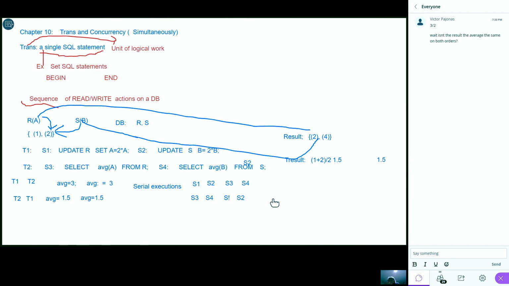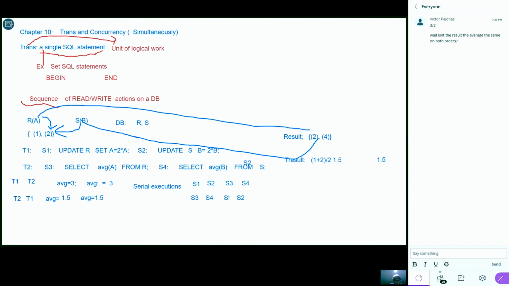Now, just for a minute, we're going to change this. Now we're going to talk about non-serial schedule. That means this doesn't go by S1, S2, S3, S4. Something can happen in between. Transaction T1 is going, it does the first part, it's not finished, but the other one starts. Okay? All right. So let's show you something called non-serial schedule. Okay, here is non-serial, okay?